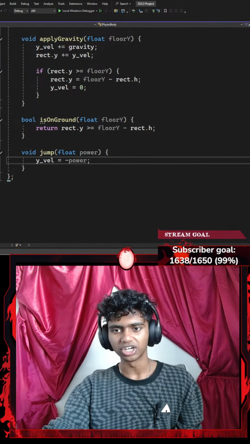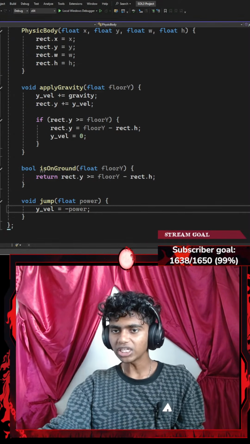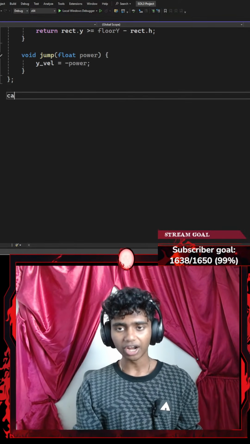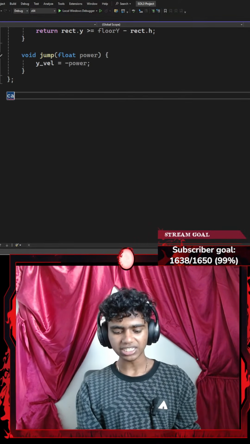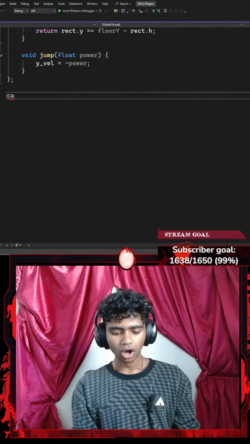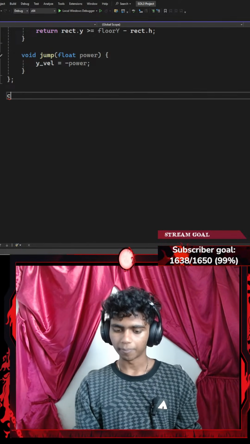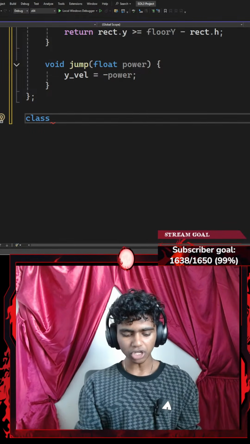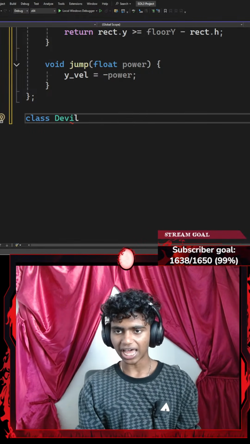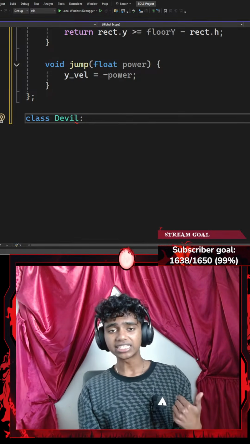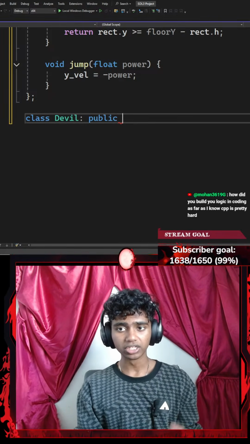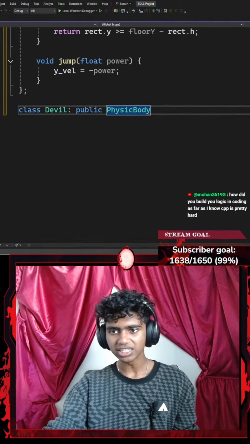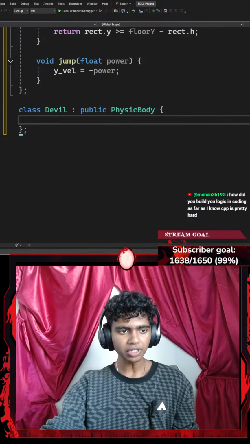That's considered a collision. Okay, I think this is pretty much it for my physics body. So I'm gonna go ahead and create another class, this time for my next class. Let's see, what class would I actually want to create? Okay, so now let's say my second class is gonna be my devil class, although my devil class does inherit all the public content from, let's say, something like my physics body class. Okay, then I'm gonna go with the pair of curly braces.